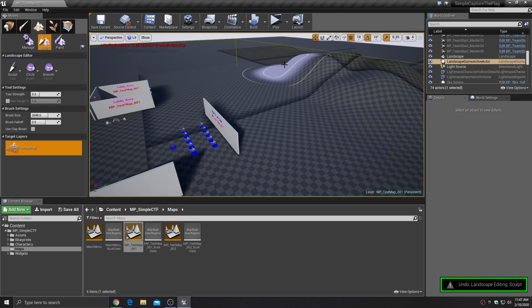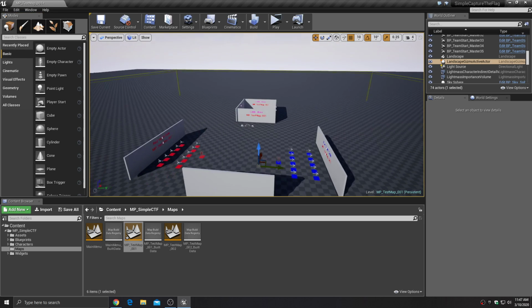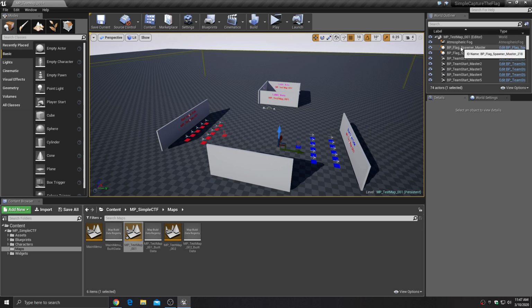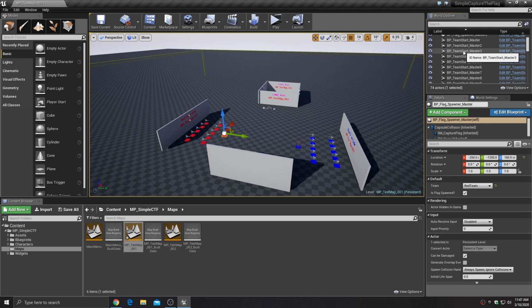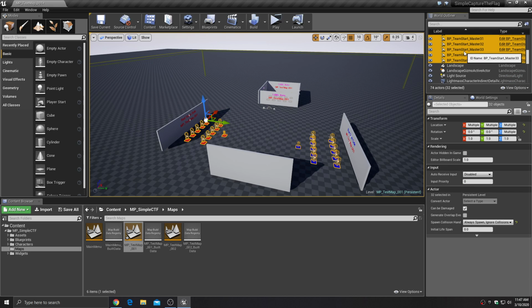So let me undo all that. You could just delete all this stuff, right? Literally, you could come in here and say, okay, we are going to delete all the team starts and the flag spawners. Select it all and delete it.